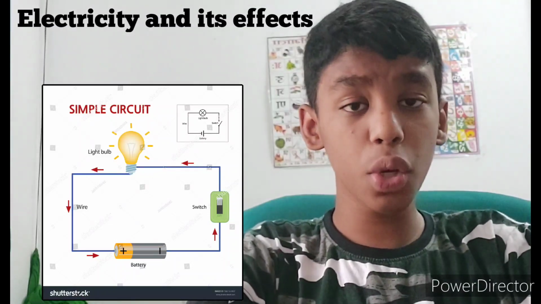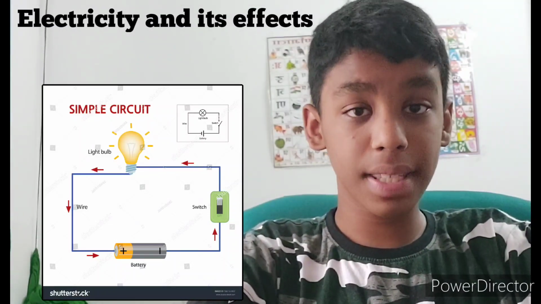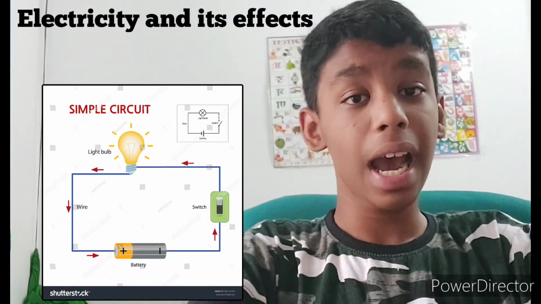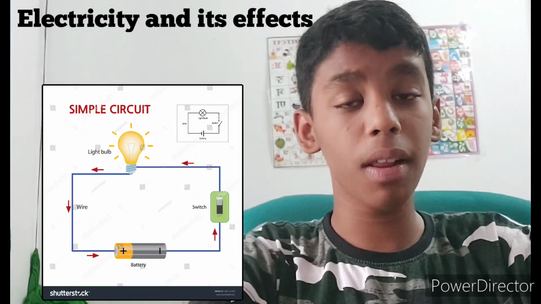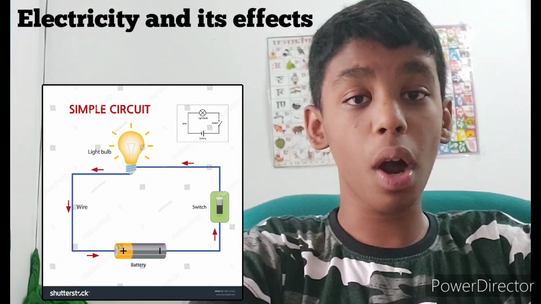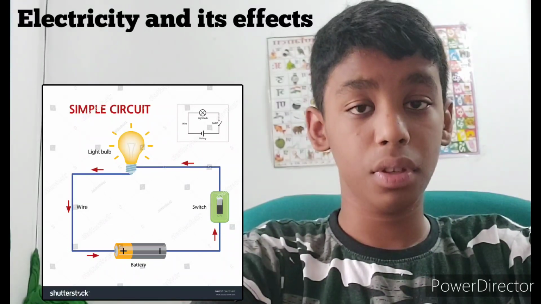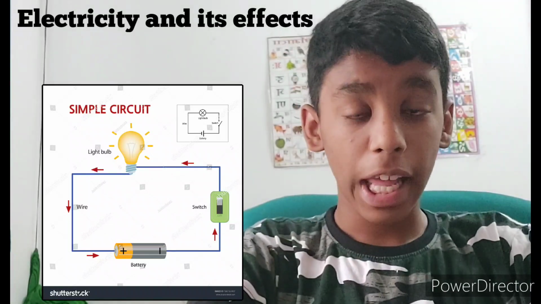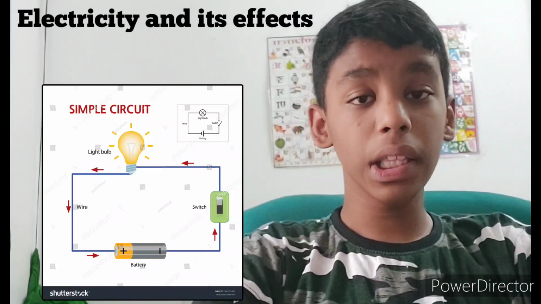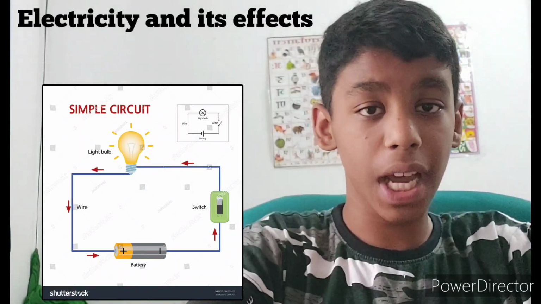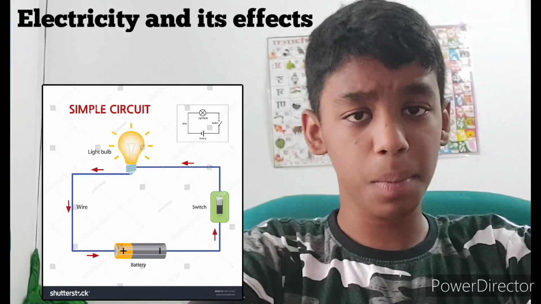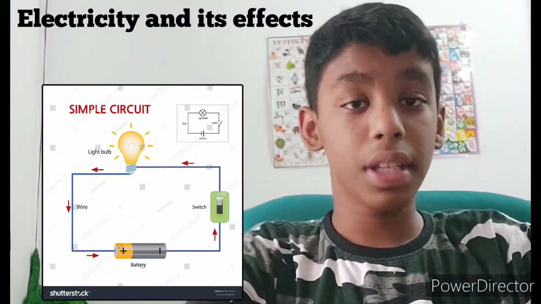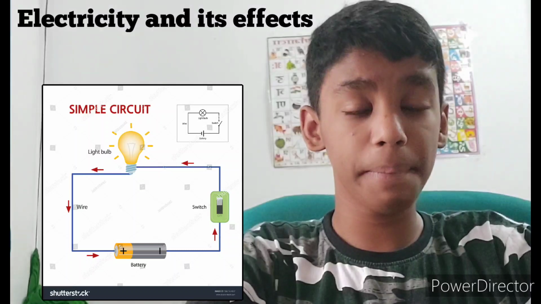So for example, when you want to put the dry cells in series, that means the positive terminal to the negative terminal of another battery, and the negative terminal of that battery to the positive terminal of another battery. So this is called the series formation of putting the batteries. There is also the parallel combination, in which you attach all the negative sides with one wire and the positive sides with one wire, and connect that to some bulbs. These same structures are for bulbs as well. There is a series combination of bulbs and a parallel combination of bulbs too.